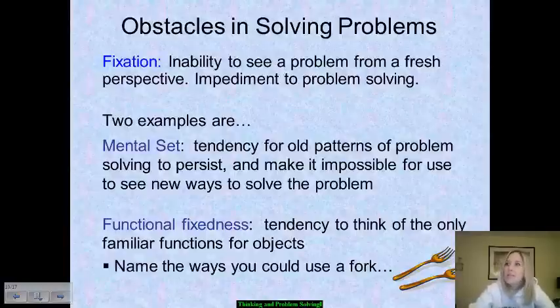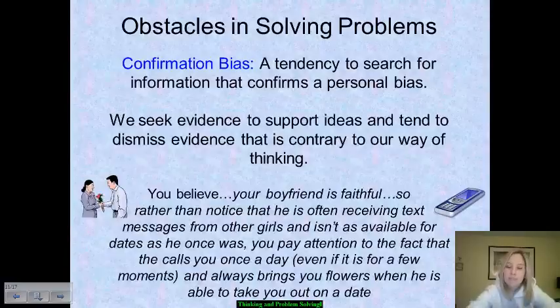Another scenario would be if you need to screw something into a piece of wood and you don't have a flathead screwdriver. What you could use instead would be a coin. You could use something like a dime that is very thin and would be able to sit in there and twist as if it were a screwdriver. So functional fixedness would be our inability to look outside the box and to use those objects in multiple different ways outside of their familiar functions.